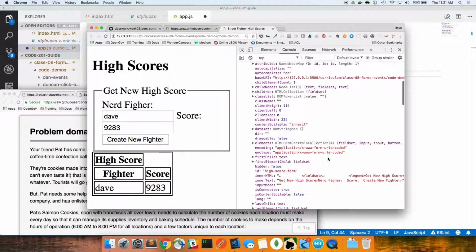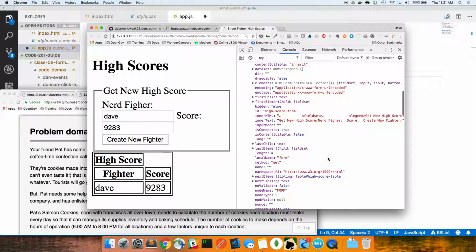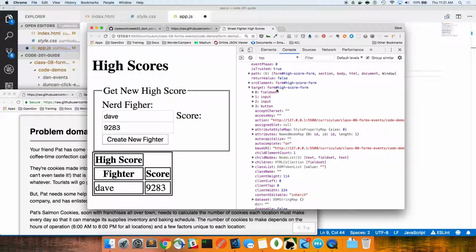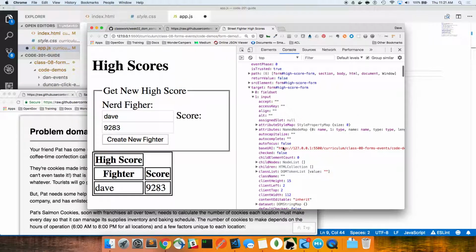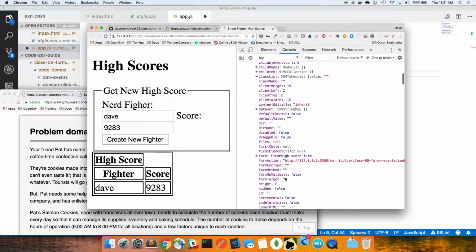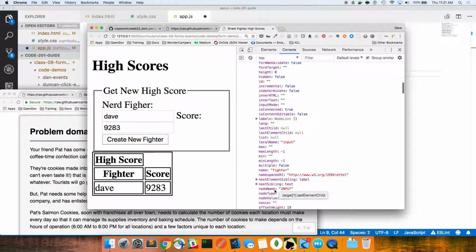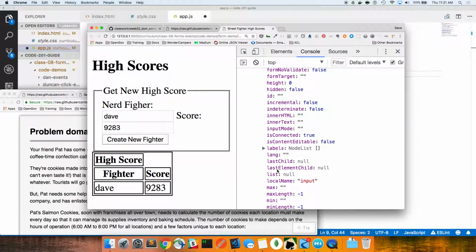Okay, so what's going on? It must be doing a little bit of black magic for us, right? It must be looking through our elements for one that has a name of fighter. Can you see? Let me get that bigger, sorry.